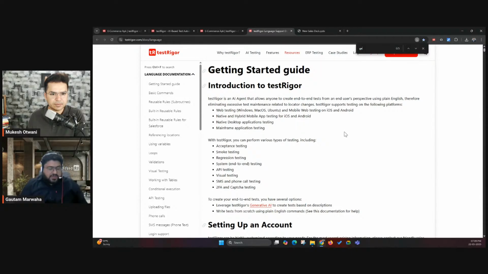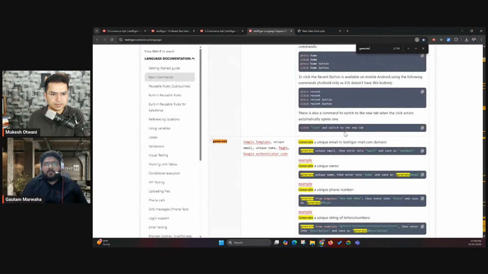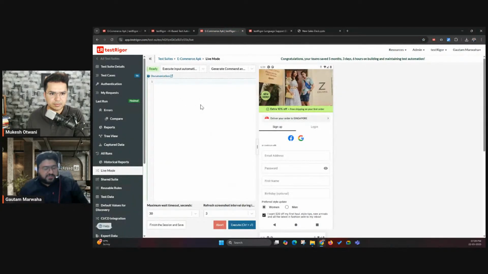So in order to generate a unique email every time, we have a command called generate unique email, then enter into email, save it as new email. Just copy it from here, paste it here, and click on the execute button. Let's see what happens.